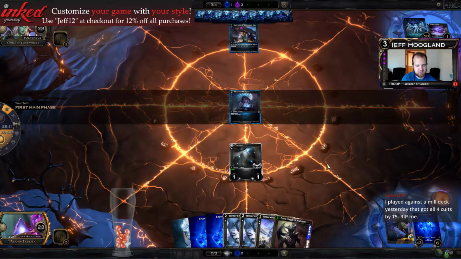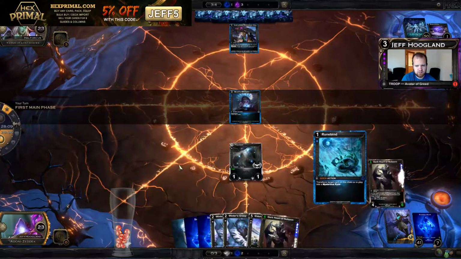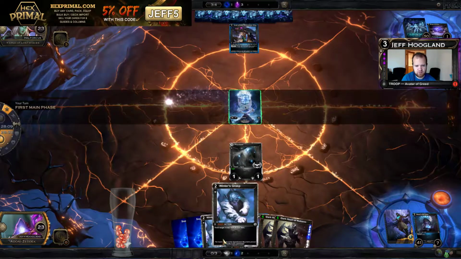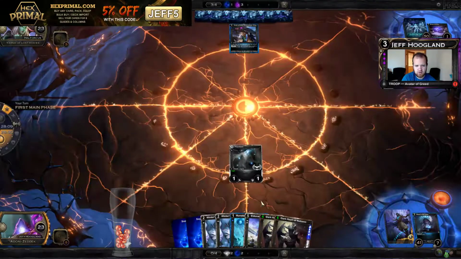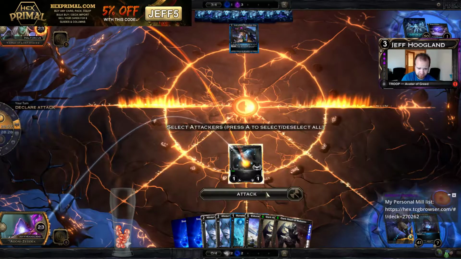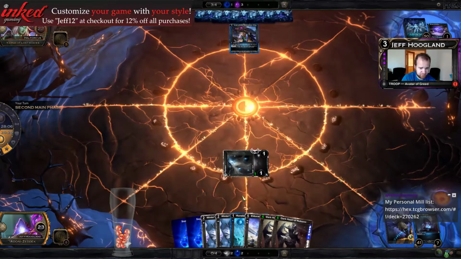So I'm basically looking for Runebind at this point, right? Yeah, perfect. So I can do this, put another resource on top of my deck. Would have been a Winter's Grasp here at the end step. And then next turn, I can play out Darkheart with Runebind up, so I can protect it.